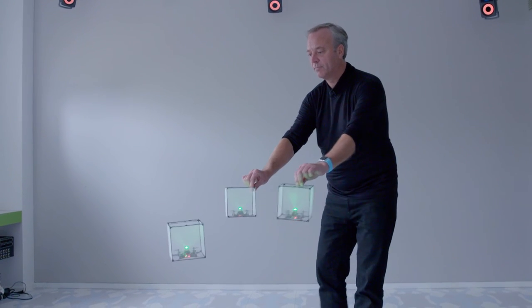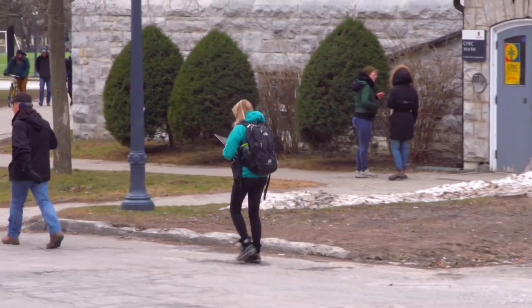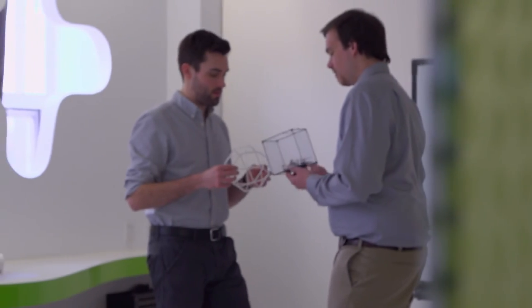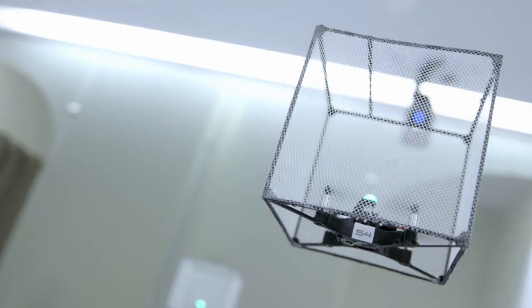Instead of having a TV or a game system or a phone, you might have programmable matter. You might reach into your pocket — although your living room might consist entirely of programmable matter. Who knows? The best way to predict the future is by inventing it yourself. That is how you change the future — our role is to change the future by designing it. Not by pondering about what that future might be, but actually doing it today with the available materials and methods we have today, because the technologies that are going to disrupt 20 years from now are technologies that are designed today.